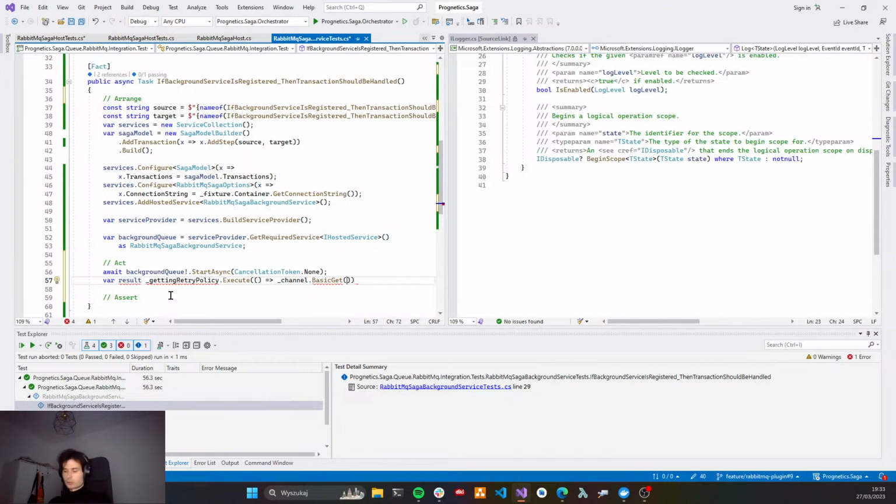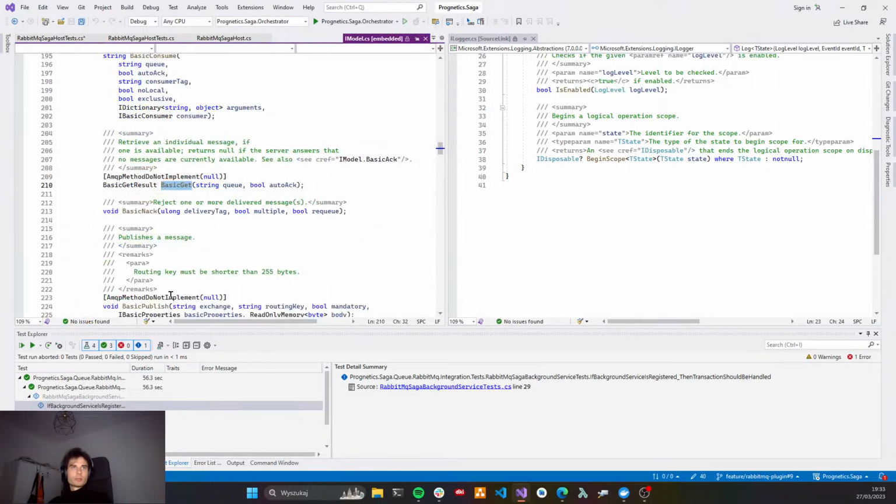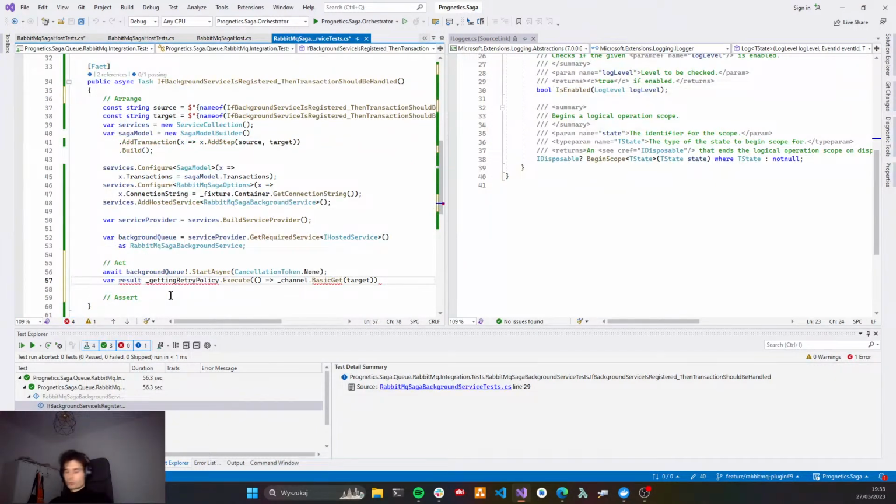And we want to go to the target queue and true.